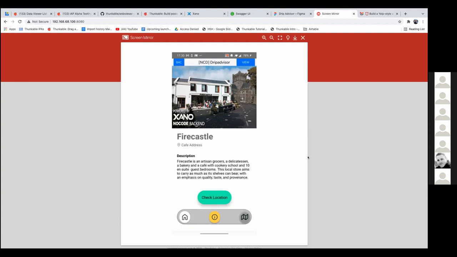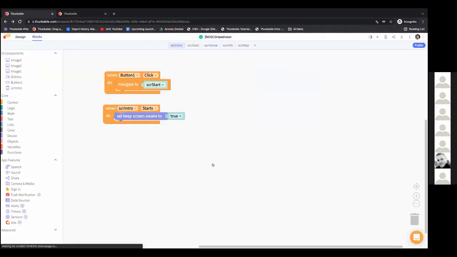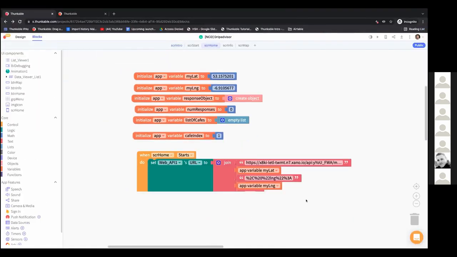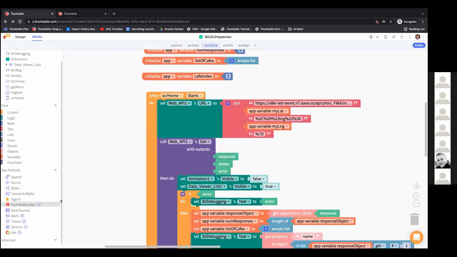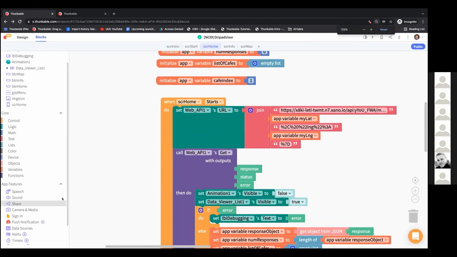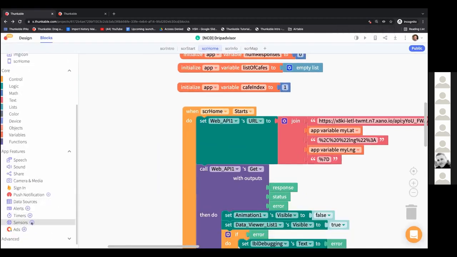So what I wanted to do was try and do a bit of a live demonstration here, which is great practice obviously. So I want to create a location sensor here in Thunkable. Let's zoom in a small bit. We have lots of different integrations with Firebase and Google Sheets and Airtable and so on. You can add push notifications.